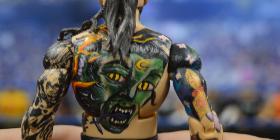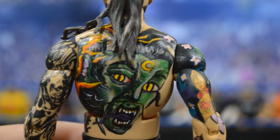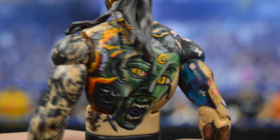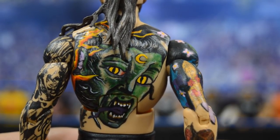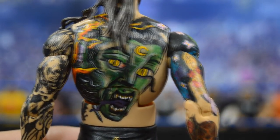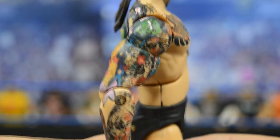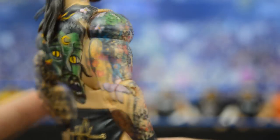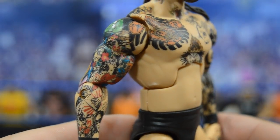Here is the incredible back piece, which is completely hand painted. Alistair Black has this huge monster zombie design on his back and it just looks incredible. I don't know how customizers like Mad Reaper and Bew are able to hand paint all of these designs so precisely — it is so clean. The arm tattoos are a mix of hand painted and decals, and I honestly can't even tell which is which, which just shows how good the paint job is.